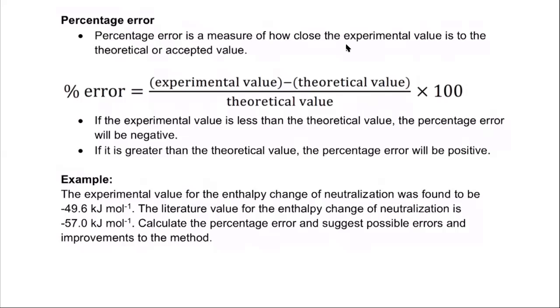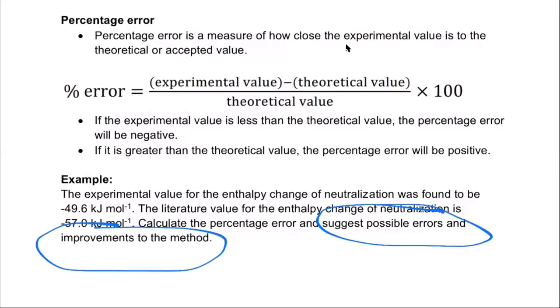If your percent error is lower than your percent uncertainty, then you don't have systematic error, you just have random error. And really the only way you can try to make that better is by saying to do repeat trials, okay? They like to do questions like this where they ask you to calculate maybe something, and then it says suggest possible errors and improvements to the method. If the errors are, you have to use the terms random and systematic. So if you say there are random errors, then you could say more repeat trials could help that. If you calculate it and the percent error is higher than the percent uncertainty, then you should say there's systematic error because the percent error is not within the uncertainty range.